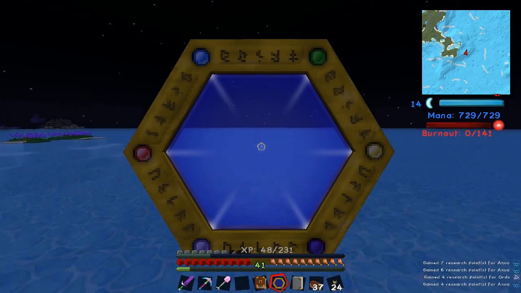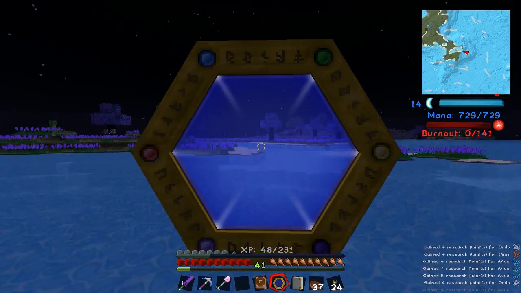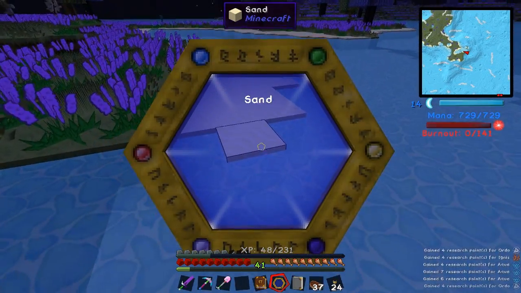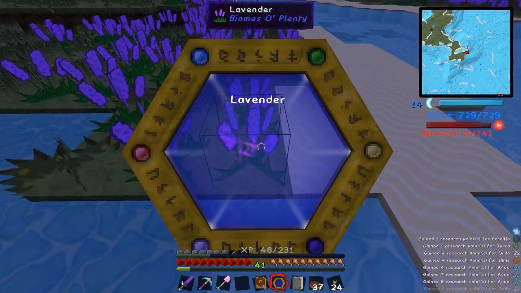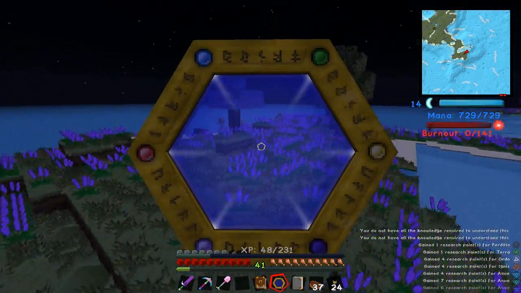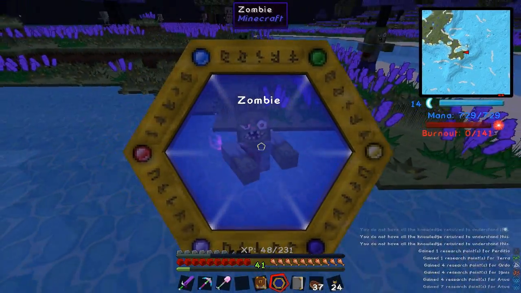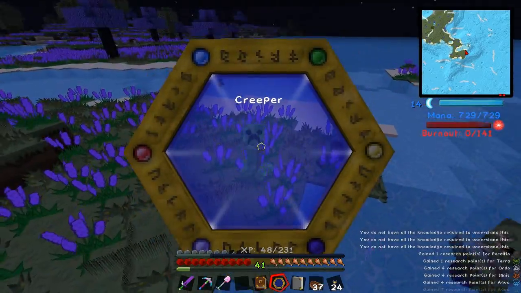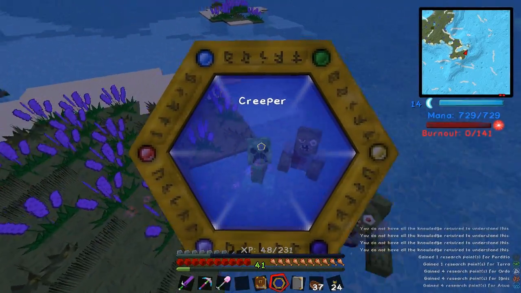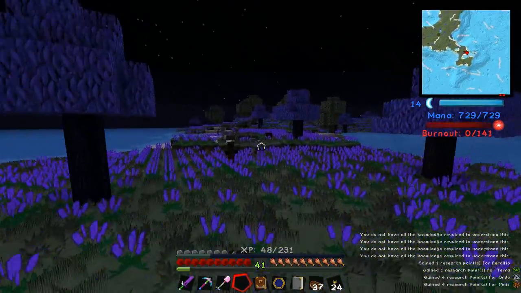There's other things, of course. You want to try and scan basically everything. Anything that can be scanned, you want to scan it and learn all the stuff from it. Because the more that you're able to scan, the more points that you're able to get. So I can actually come, let's see if I can do a zombie. No, I can't do a zombie. Let's see, creeper. Nope, nothing from the creeper. So it's a lot of trial and error.